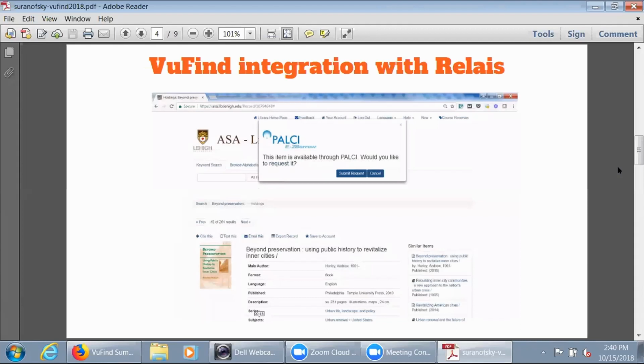If this page has enough time, like the 15 or 20 seconds, to go out and make the request and get a response back, like yes, it's available, then there's JavaScript on this page that transforms the link into a link that kicks off the internal integrated process. So if the item's not available or the person clicks too fast and I haven't got a response back, then they're going through the old way. If the timing works out and the item's available, which it is in use, so I think it does work out a lot of the time, then they'll use this new integrated process.